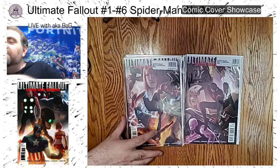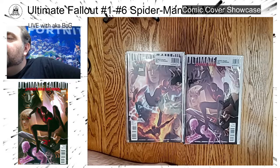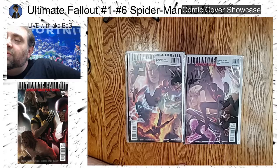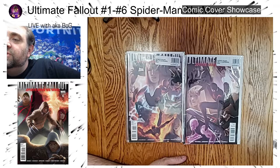Issue number four, in addition to being the first appearance of Miles Morales — who of course goes on to become Spider-Man after the death of Ultimate Spider-Man — is also the first appearance of the Maker, which may be pretty big down the road. On the cover you've got Ben Grimm in whatever supercharged form you want to call him, after he gets powered up in the Ultimate Universe and sheds his outer shell.